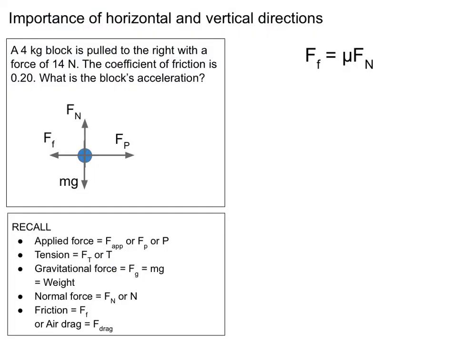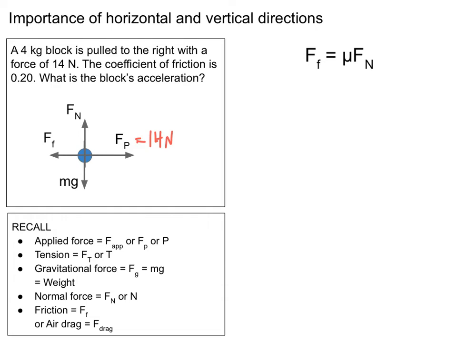All right, so again, this is a classic situation that we've talked about in the past in our first year class. I've just diagrammed the picture here for a block being pulled to the right with a force of 14 newtons. So that's our applied force here. And there is friction. So let's recall how to deal with friction.